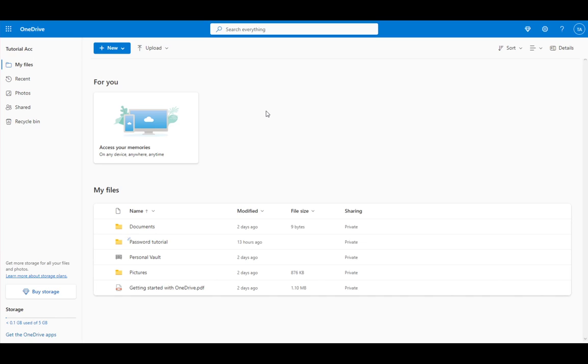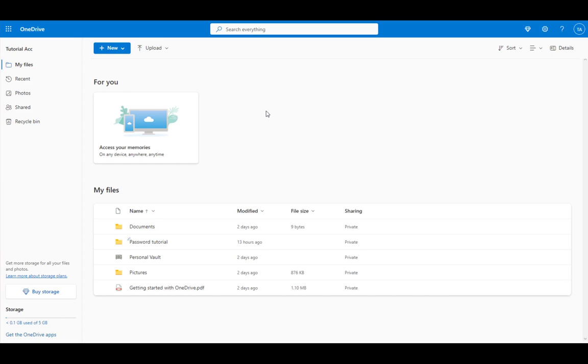Now, OneDrive is Microsoft's proprietary cloud storage service, pretty much identical almost to Google Drive. It is, of course, not directly identical, however, it is pretty much the same. And what you can do, of course, is you can upload files to make backups of them or to just transfer them between devices easier and just upload them to the internet for safekeeping.